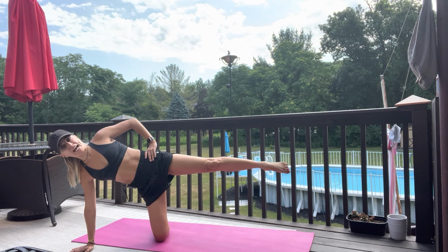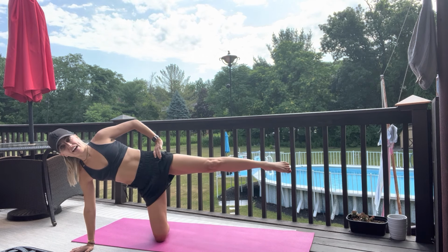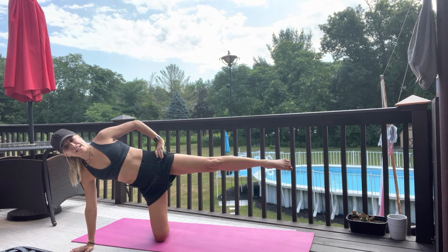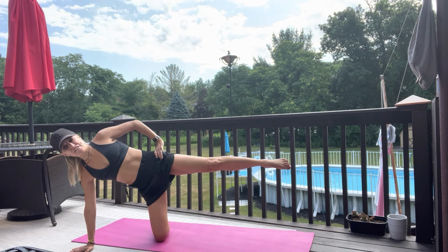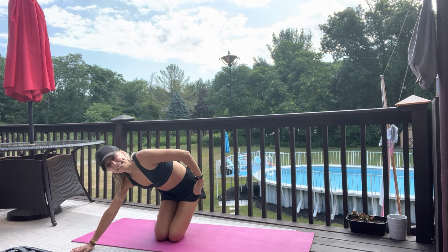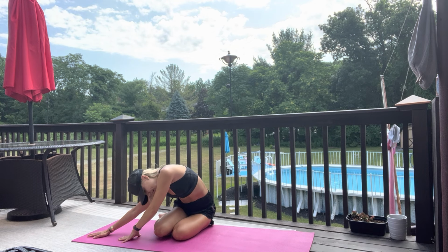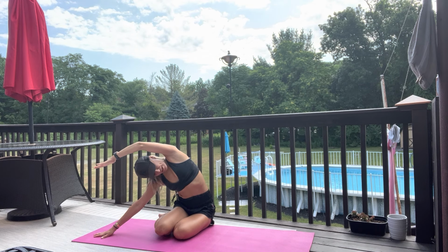Point that toe. Give me tiny little leg circles here for eight, seven, six, five, four, three, two, one. Reverse for 10, 9, 8, 7, 6, 5, 4, 3, 2, and 1. Woo! Nice work. Come down, sit onto that left side, and go ahead, take a stretch over to the right. Reach through that side. Really, really nice work. You can take that arm up and over if it feels good.